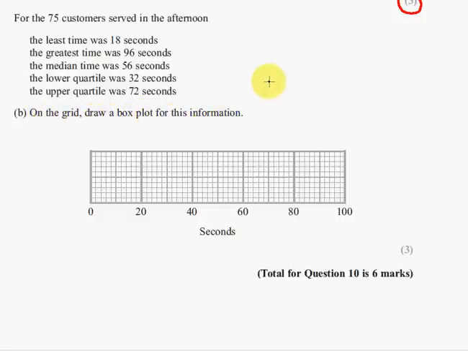Now, the box plot, you have to know what it looks like. It looks something like this. Now, there's no line going all the way through the middle. So this is the least, the smallest value, in this case the least time. This is the biggest value here. This is the median, the one in the middle. This is the lower quartile, the first quarter of the people. And this is the upper quartile, the first 3/4 of the people.